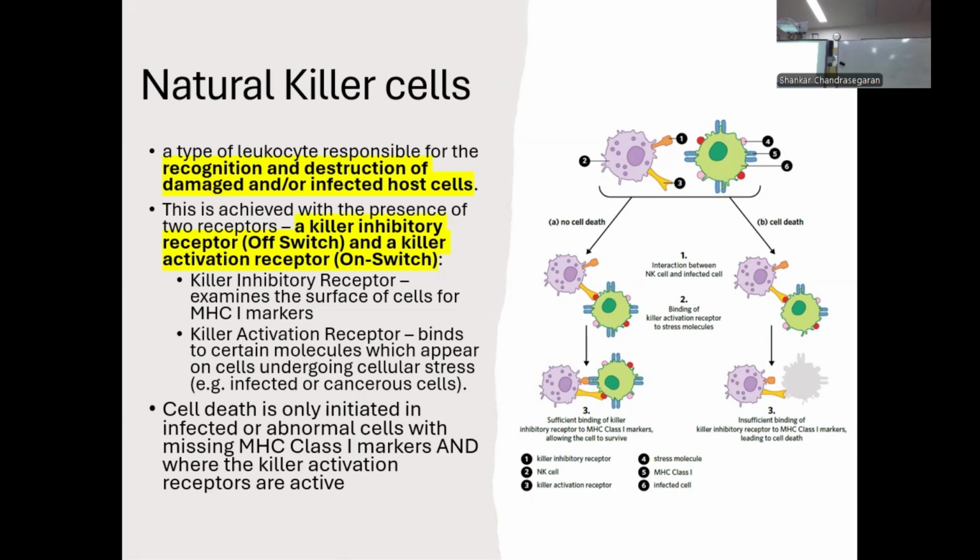Talking about the inhibitory receptor, what happens is that it looks at the infected, damaged or sample cell, and it looks specifically for their MHC class 1 markers, right? The self-identification antigens that are used by your own body to show that your cells are actually your cells. This inhibitory receptor is looking for those markers on any cell it's analyzing, while the killer activation receptor is basically looking for signs that that cell is undergoing cellular stress.